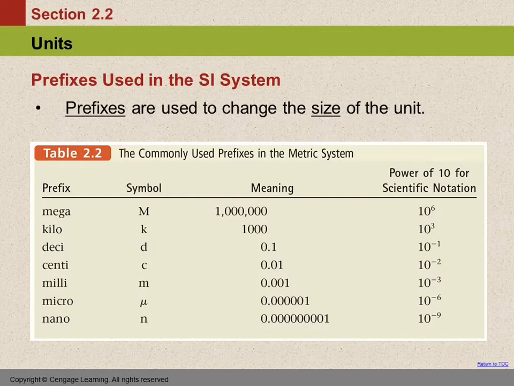We wouldn't measure that in yards. We need a larger unit. Well, let's throw a prefix in front of meter. We would probably choose kilo. Kilo means 1,000. A kilometer is 1,000 meters, and that ends up being in the ballpark of a mile. It's like 1.6 miles, I think. A ballpark. So that's a much nicer unit.